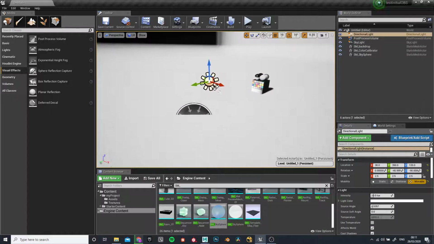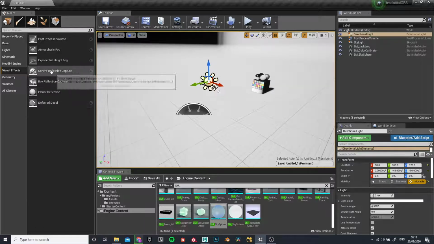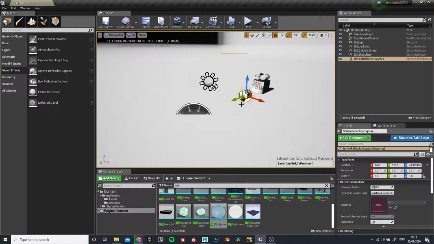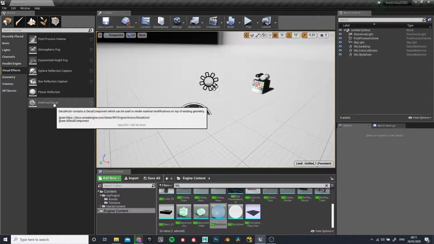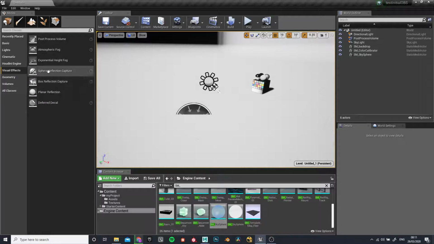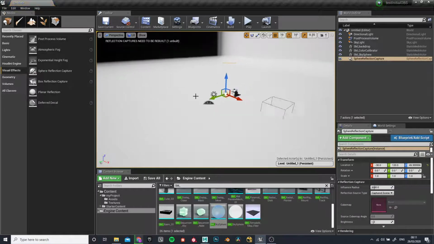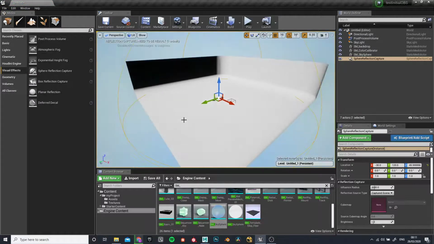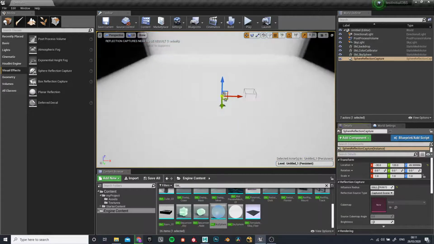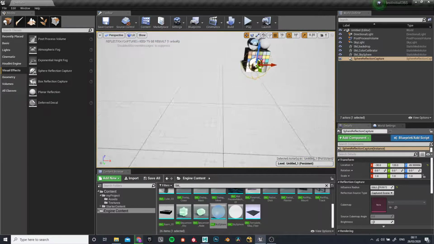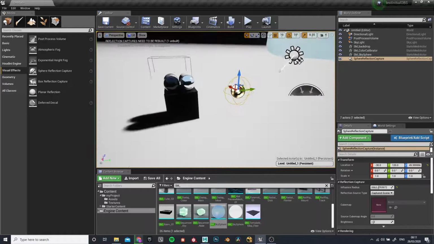Once we have that, we need to add a reflection capture as well. So you go to box reflection or sphere reflection, which is the one that you see. As soon as you put it there, you can start seeing the reflections in the sky. Let's delete that. When we put it there again, you can see it, and based on the distance, you can change the distance here and have more influence in your environment if you want. But for now that is okay. You can see there's a little bit of a reflection happening.